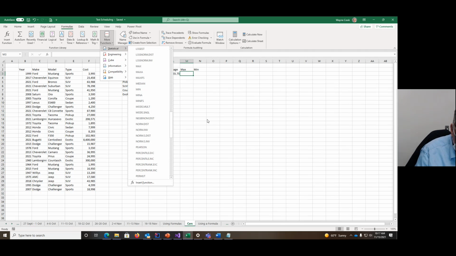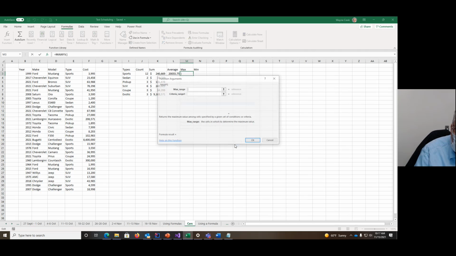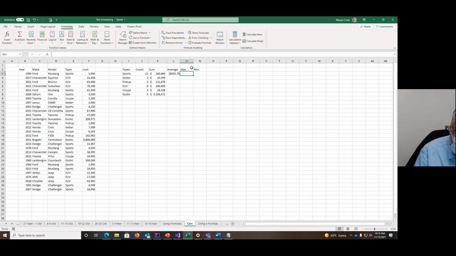I don't see it there. Let's just see if it does have a maxif. Okay, looks like there's only maxifs. I don't think I'm going to do either of those then.